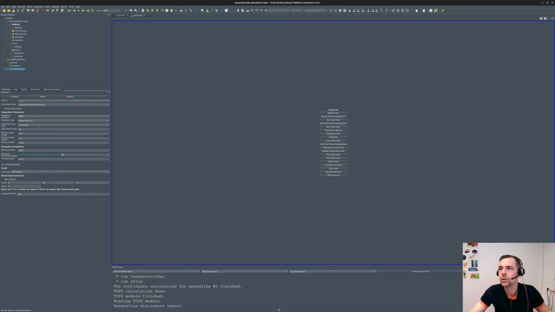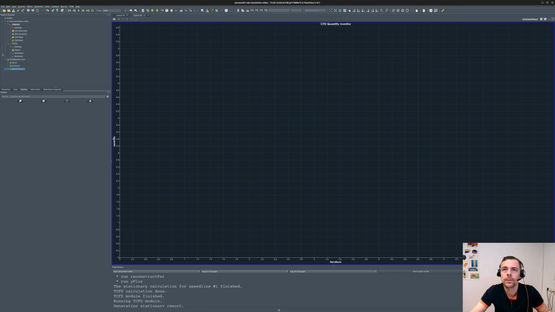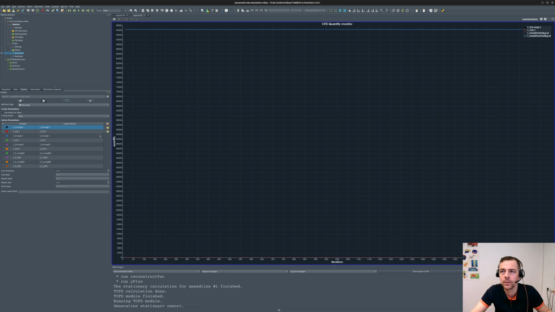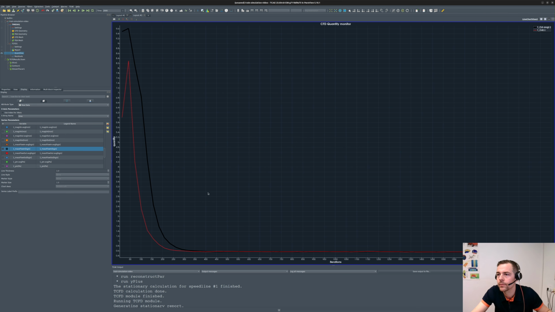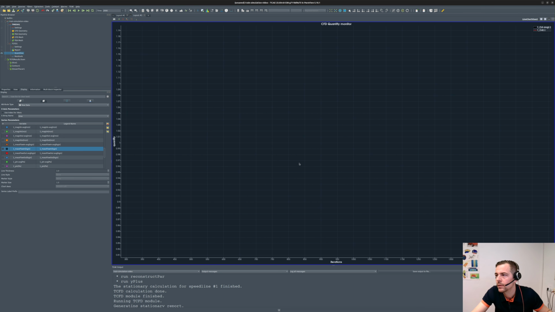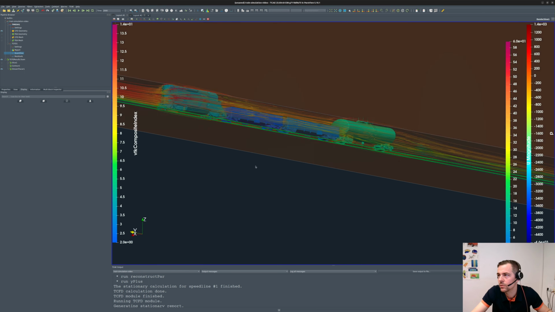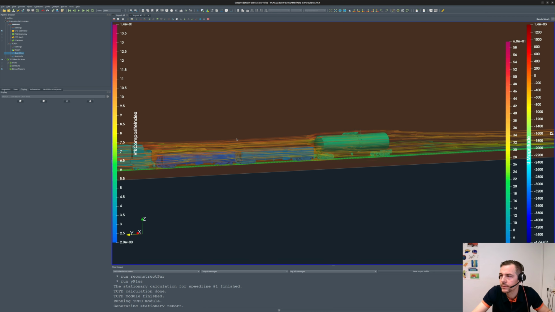We can look, for example, let's open a new line chart view where we can take a look at how the quantities developed. I would like to see the average drag coefficient and the instantaneous drag coefficient, how they developed in time during the simulation, and you can see the convergence was pretty good, and after a certain time it was stopped by the convergence check, so everything seems to be okay. Also the value 0.5 is, let's say, typical.